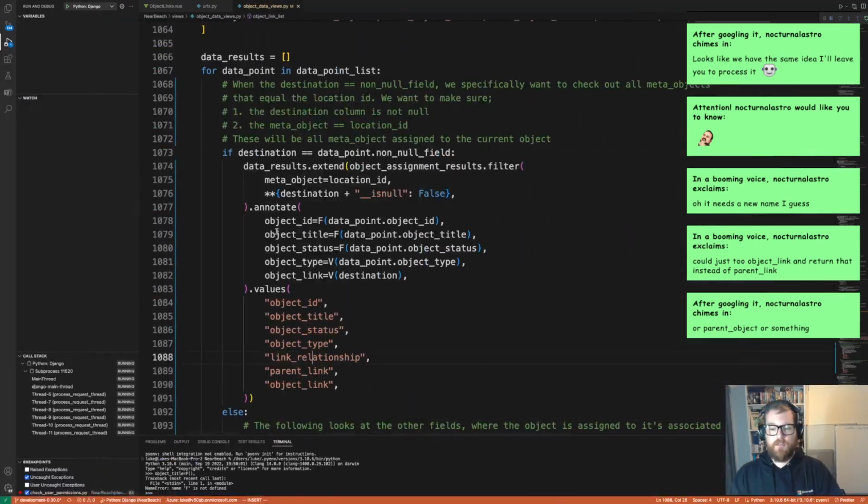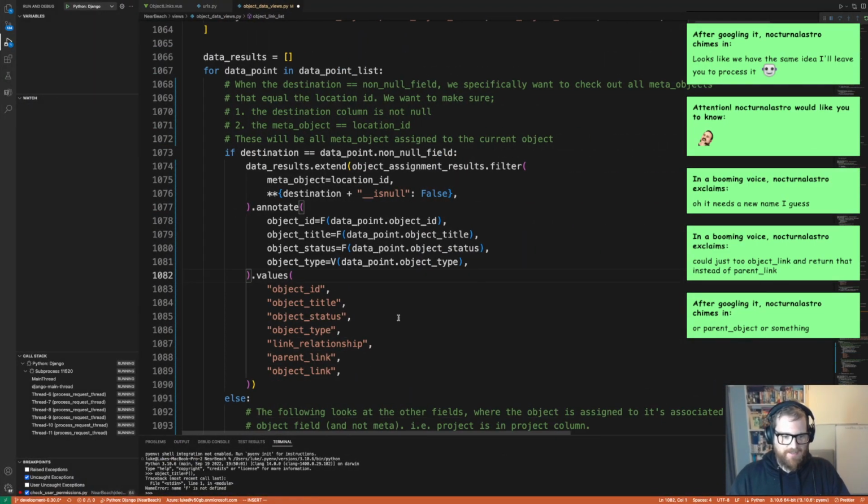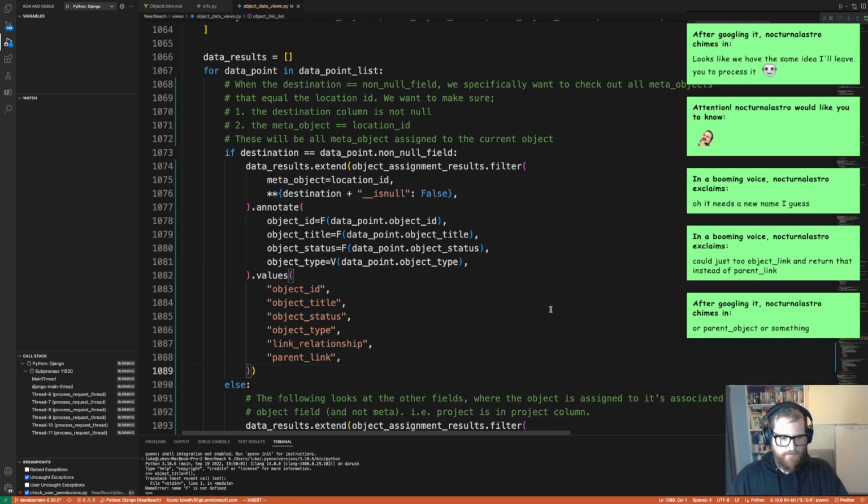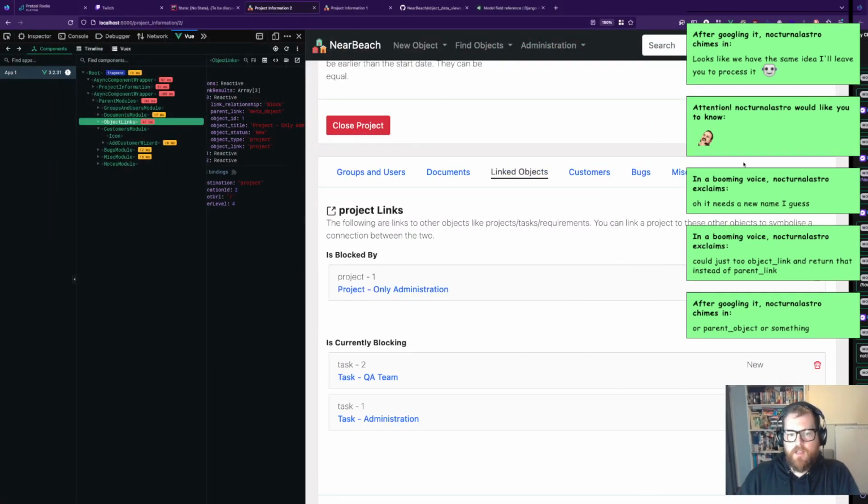No, we can do this in the front end, I think. Fingers crossed. All right, let's. Okay. Because the ID here would be a 2, but it'll be a 2 on the other one.